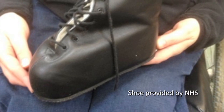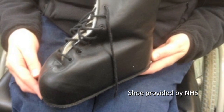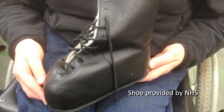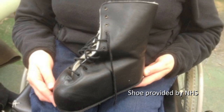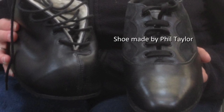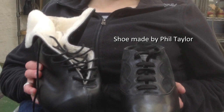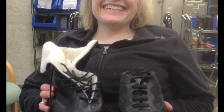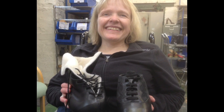That's where there are a lot of issues about the quality and the fit of shoes provided through the service. The NHS over the last 20 or 30 years has shifted many patients into semi-bespoke, or they call it modular footwear. That's great for a lot of people. The problem becomes when we start putting the wrong people into that sort of shoe. The Hutton Report 2009 indicated that something like 40% of all orthotics and footwear made through the NHS is accredited as waste. It's not worn for one reason or another. And there's a figure as much as £30 million a year being put to that.